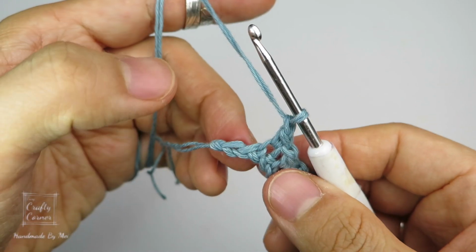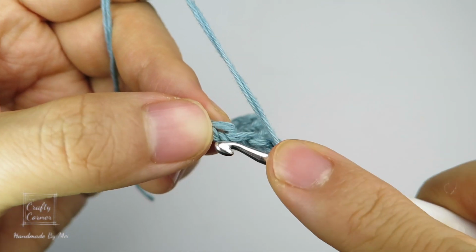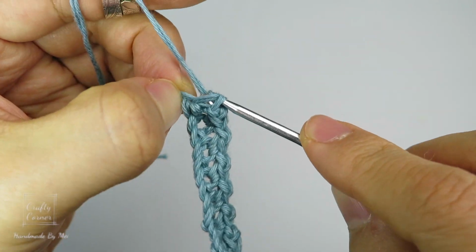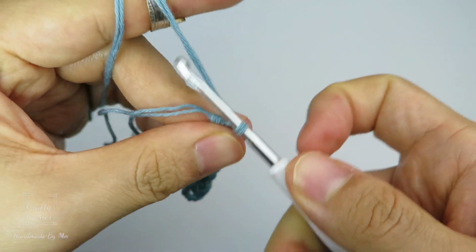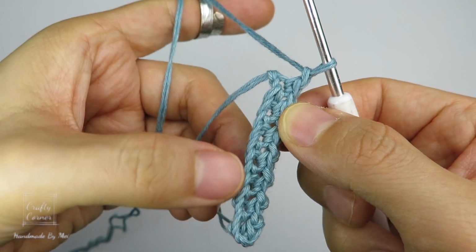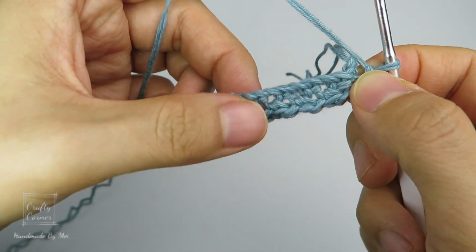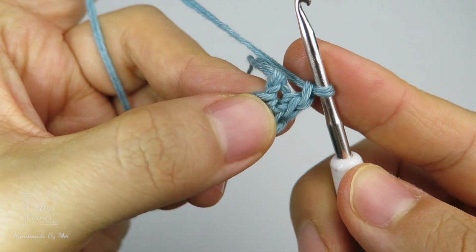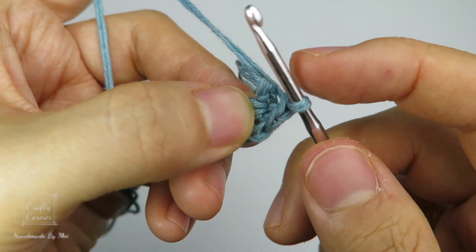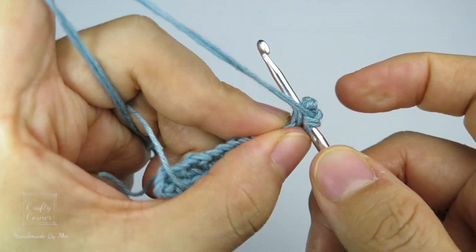Then 1 chain. Now at the end of the chain with the last 2 chains, place a single crochet into the last chain. One chain. From here, we are going to work this way back. No skip 1 here. Do not skip 1. On the next stitch, place a single crochet. That's this one. Place a single crochet. And normally, I like to carry the tail with me.